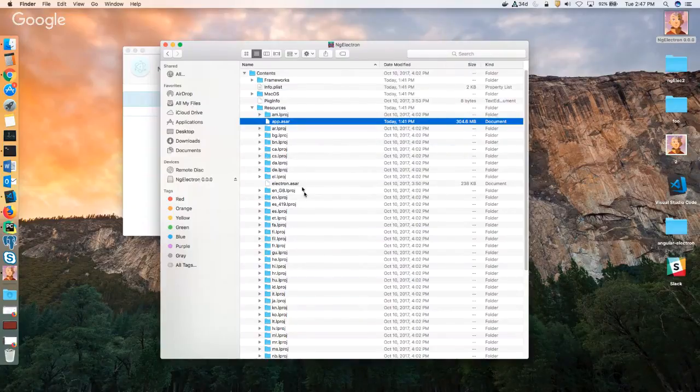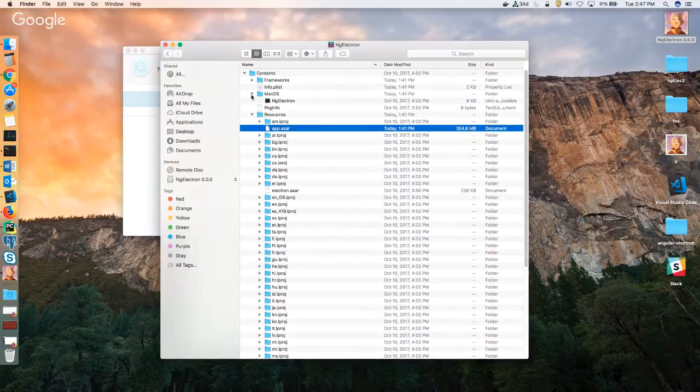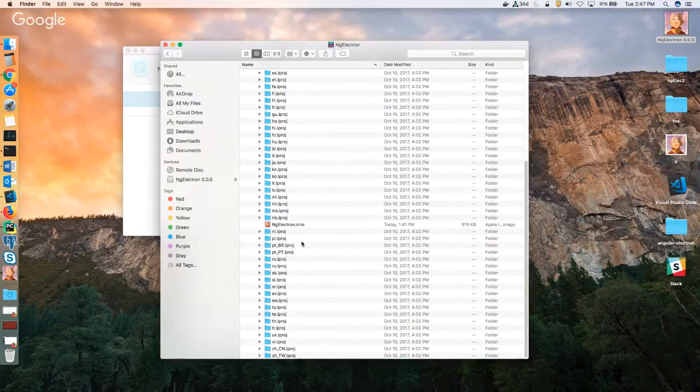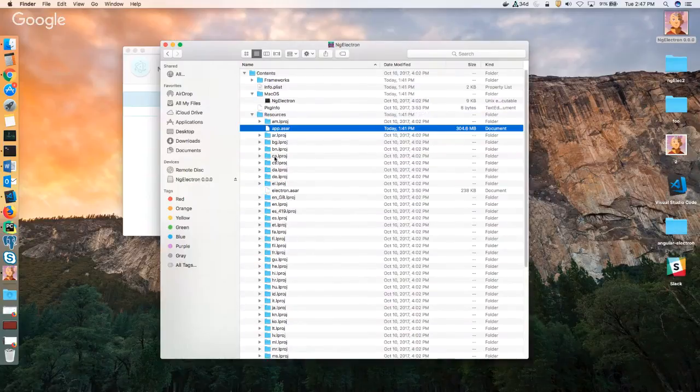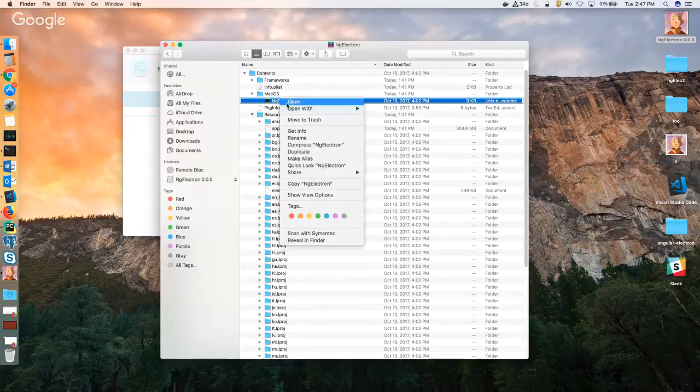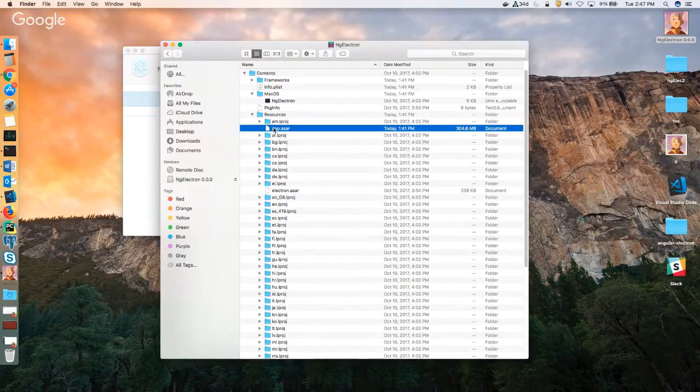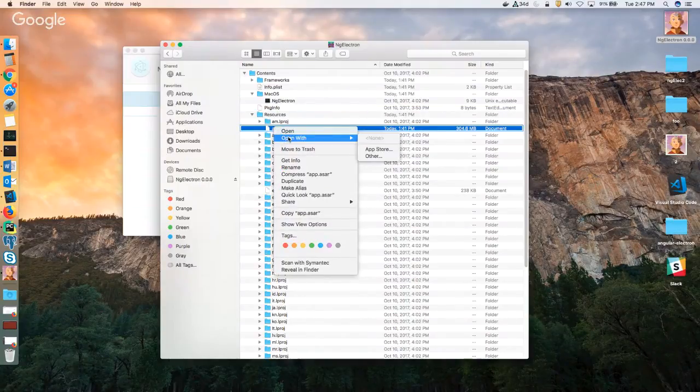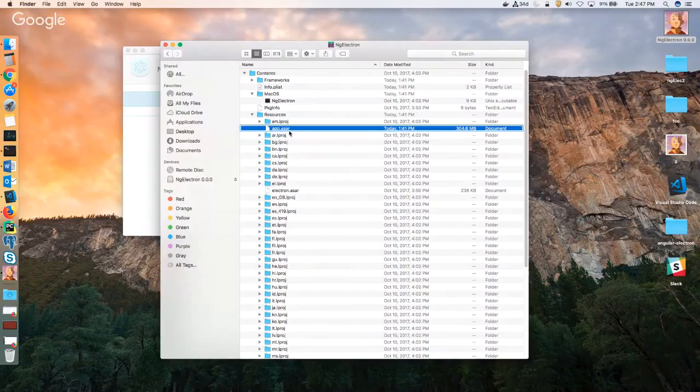Let's see, where is the... is a way to view all of those files. It's slipping my mind for whatever reason right now. This is where we'd be able to see the JavaScript, the CSS, that sort of stuff.